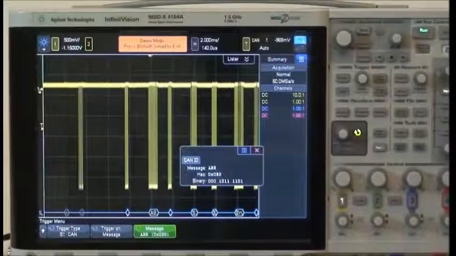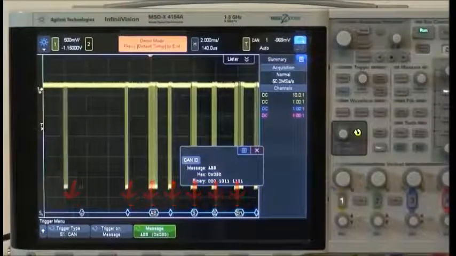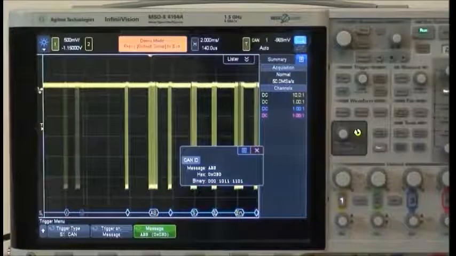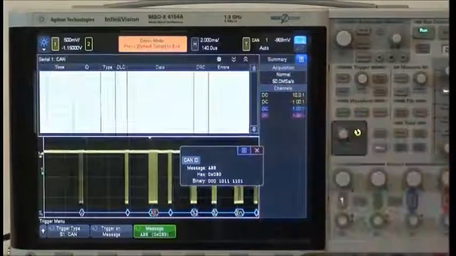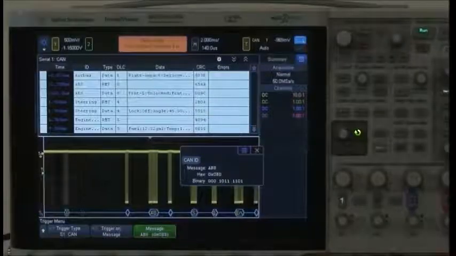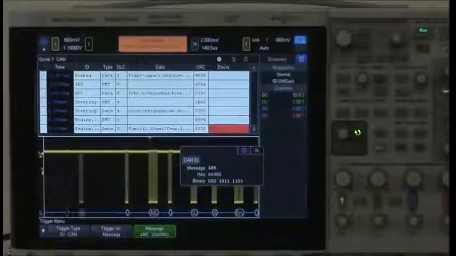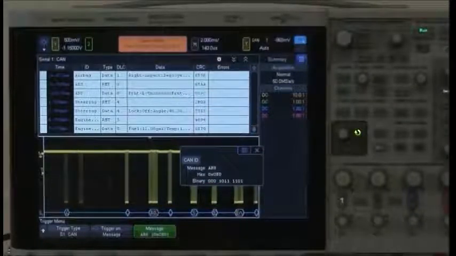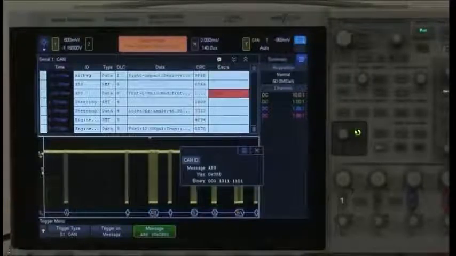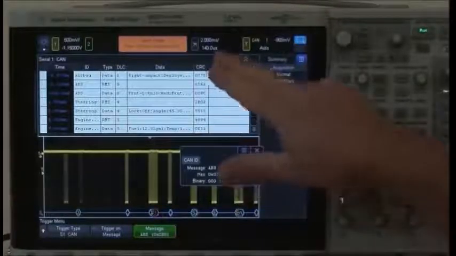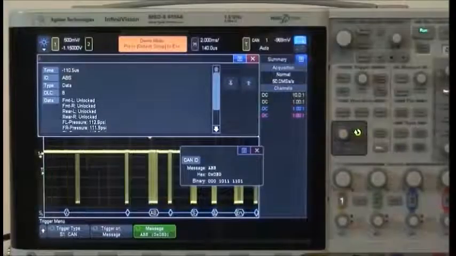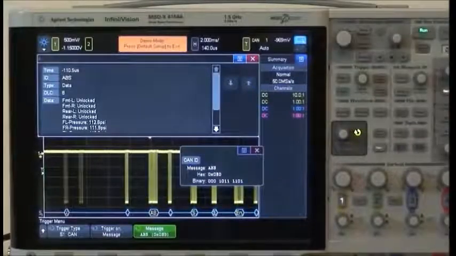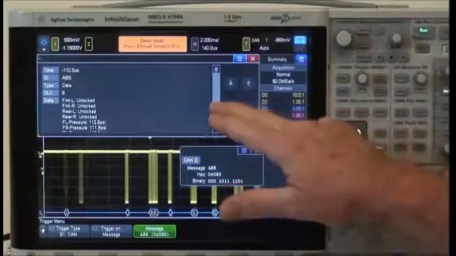If the scope's time base is scaled to capture multiple CAN messages as shown here, you can select to view all decoded messages in the lister format, which is shown in the upper half of the scope's display. To see more details of captured signals, especially if a message consists of many different signals, which is not uncommon in a real vehicle, you can also select to view the symbolically decoded data in the live packet viewer, as shown here. If there is a long list of signals within the triggering message, then you can use the scroll bar to view specific signals in the list.